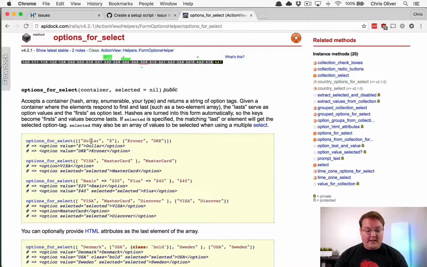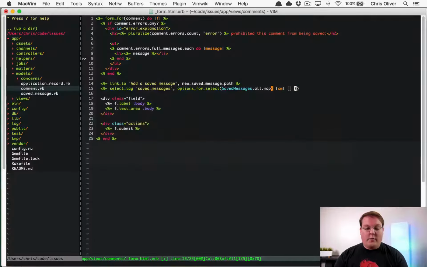So you'll see that the dollar sign shows up as the text in the option, and value is set to the dollar symbol. So what we'll want to do is have the saved message.title as a display, and the saved message dot we can do the ID, and then we can have data attributes here. And this is going to be the body, which is sm.body.